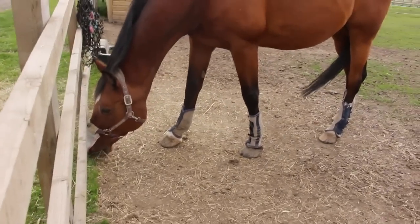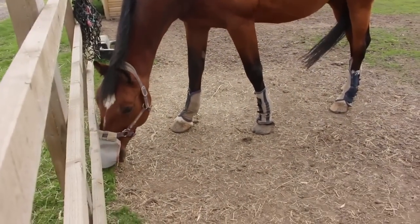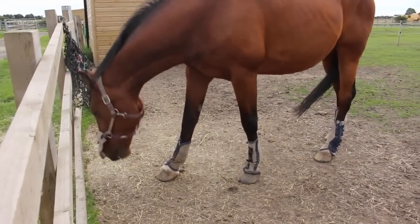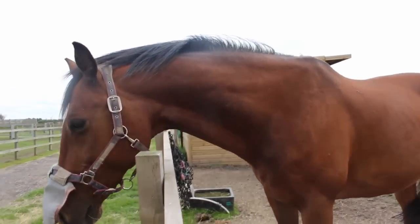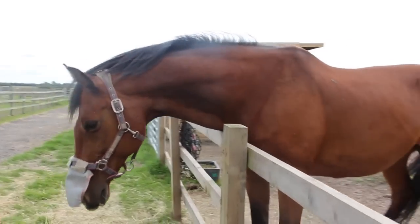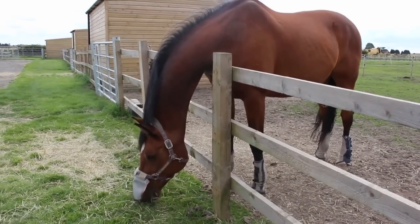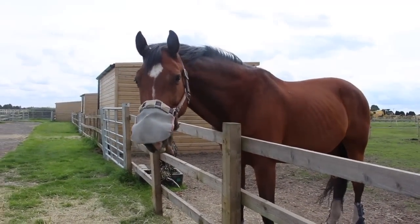So I do ride him sometimes, and hopefully once we've got him going a bit, I'm going to start jumping him, because I know a lot of people have requested that I do some jumping videos, but it's not doable with the other horses. However, Danny loves to jump, and despite the fact that he's not done it in a while, he gets very excitable at the thought of jumping at the minute. We'll get there in the end.